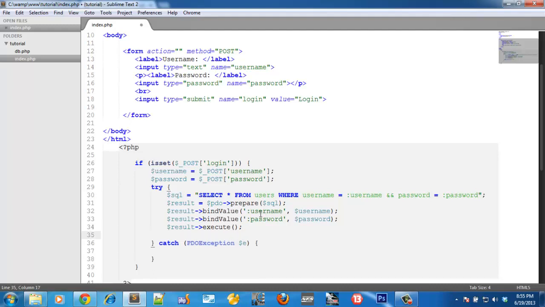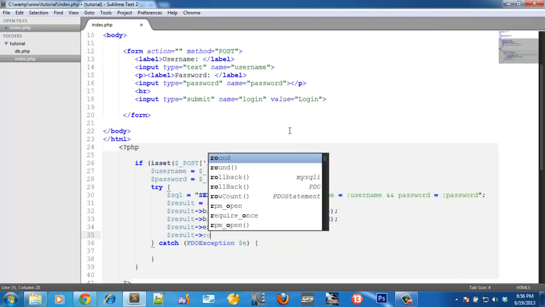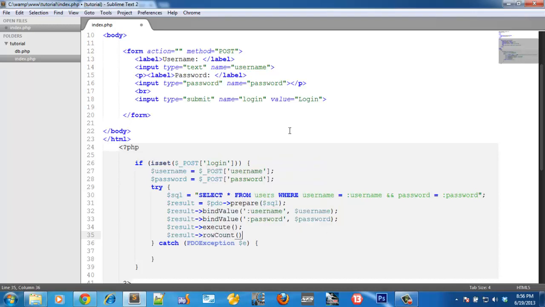We can be saved. Okay, and then we can say maybe like result. We use a special PHP function also, rowCount. Now this rowCount actually counts from the name. It counts like, okay, does this exist here? It doesn't exist. Then why are you using it? Okay, I'm using it because I want to. Then you are not allowed. It bounces back.